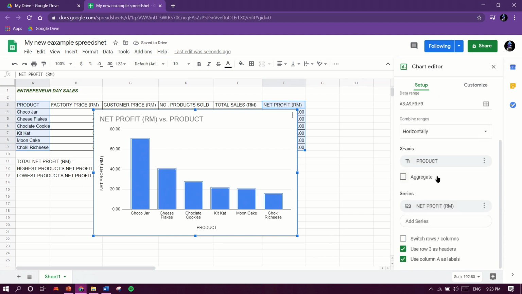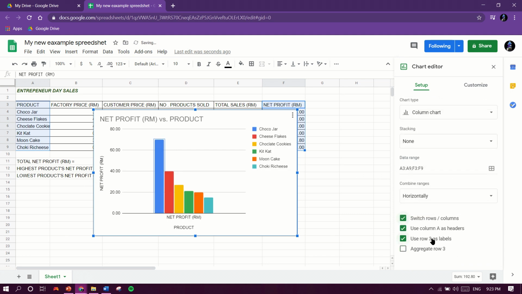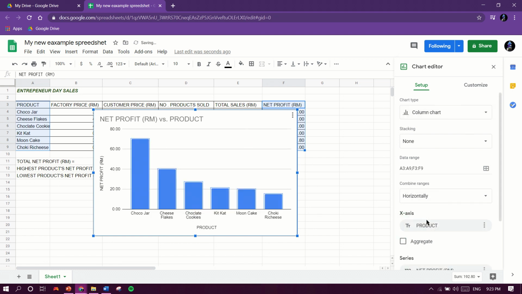Or you can do the switch rows columns, which means it won't label on the x-axis, instead it labels with the color and the name of the product right here, like the blue color for the choco jar, the red color for the cheese flakes, and others. So we don't want that.